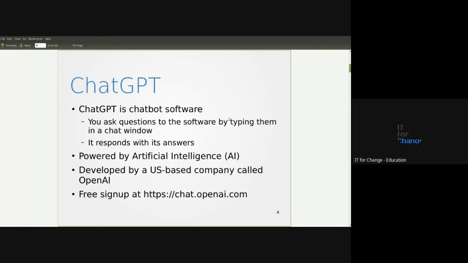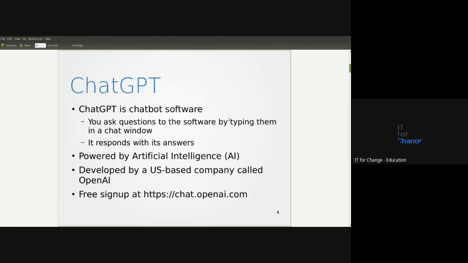ChatGPT is developed by a US-based company called OpenAI. OpenAI initially started off as a non-profit, but later transitioned into a for-profit, so we'll look at that a little later. Now, a version of ChatGPT is open to the public. There are multiple versions of ChatGPT that have been released in the last year or so. It has predecessors that go back a few years, but those are not very powerful in terms of their capabilities. So it has not been in the news until recently, when a particular version, ChatGPT-3, turned out to be extremely powerful in terms of what it can do.